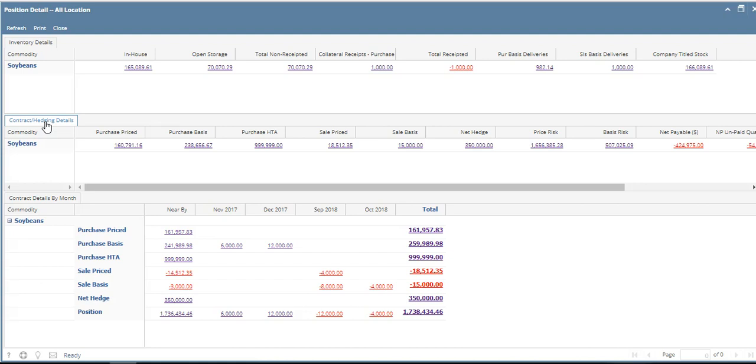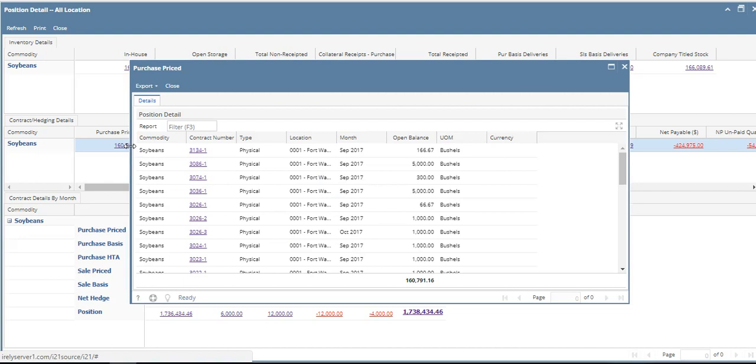Now, as we are going through these numbers, it's very important that, for example, if you look at the first column, which is purchase price, why is that number looking so different? Let's just say it is looking different for this example. If that was my concern, what I can do is I can just click on this. It happens to be a drill down, which is such a good feature, because if you were in this situation as I am, you would just click on this and it would give you a list of all the contracts because of which you are holding that position.